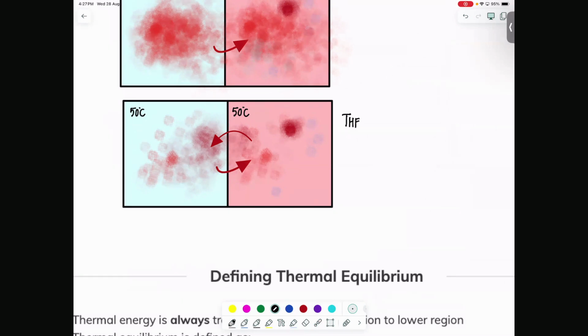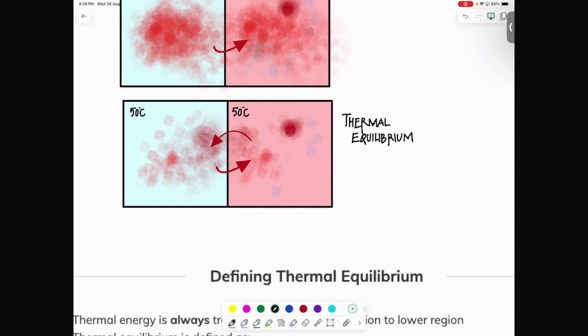So what you see here is thermal equilibrium. So what's the definition of thermal equilibrium? Thermal equilibrium is a state that is attained when two objects have the same temperature, and hence there is no net transfer of kinetic energy or energy. Okay, so when two objects have the same temperature, the energy transfer stops, and that's called thermal equilibrium. So one thing that you have to be careful about for thermal equilibrium, do you need two objects to have the same energy, or do you need two objects to have the same temperature?